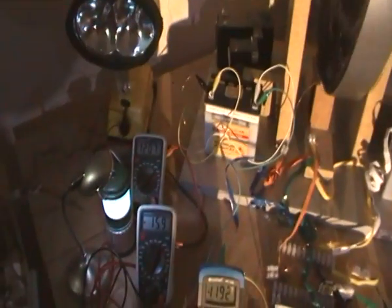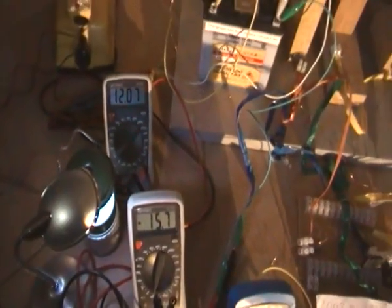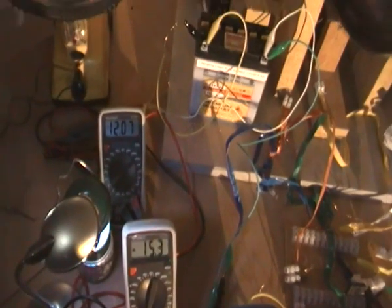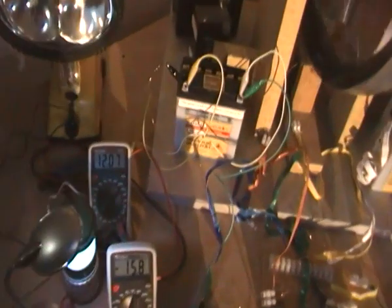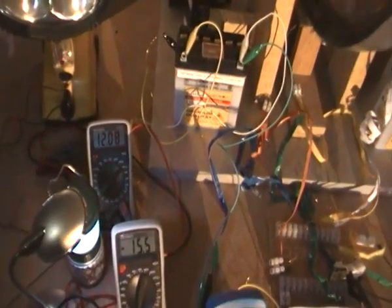System is switched on. Now I move the wheel. So it's not a self-running system. You need to put in additional initial force with the hand, like this. Okay, the wheel is moving. I put initial force to move the wheel. Now observe the voltage of my charging battery and the milliamps going to my charging battery.